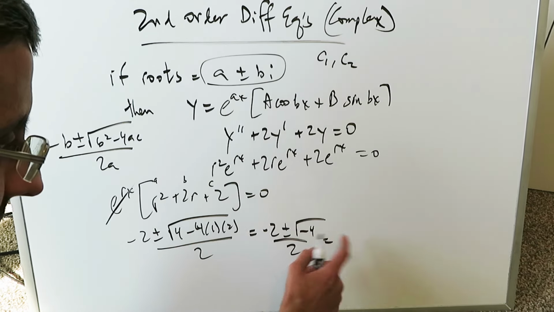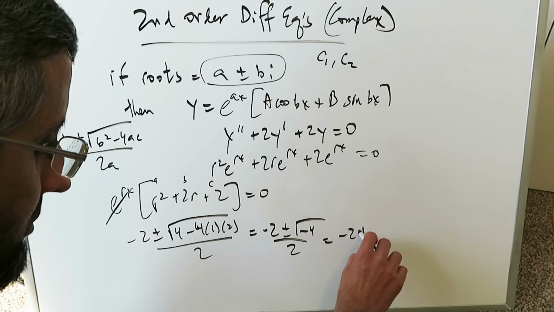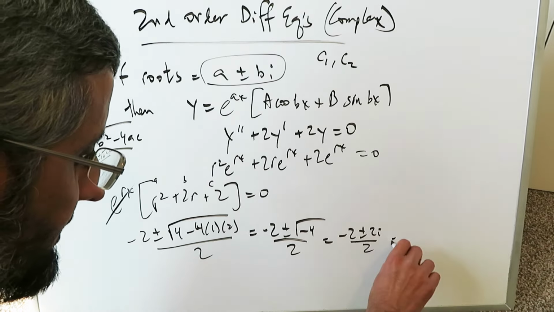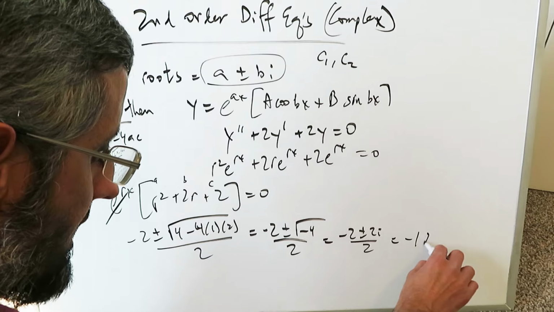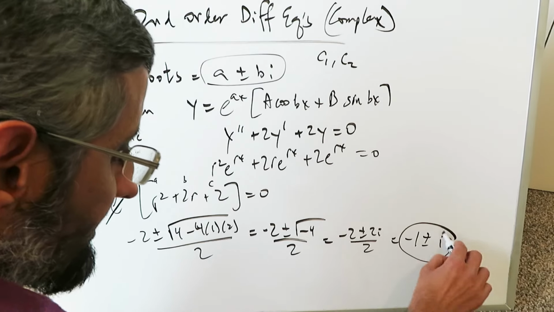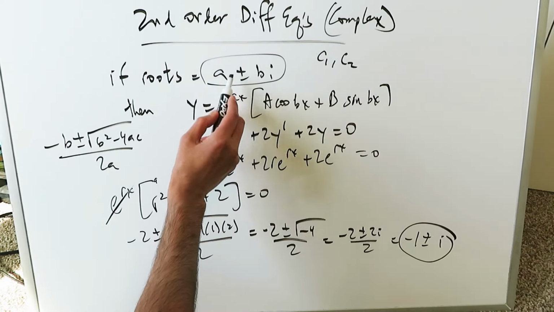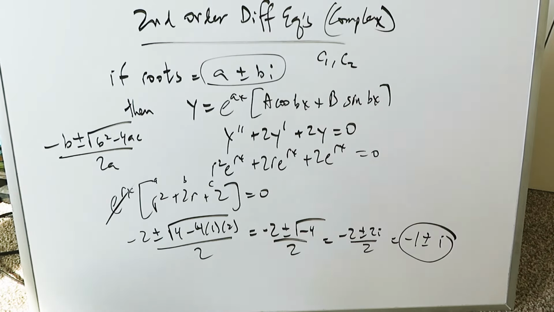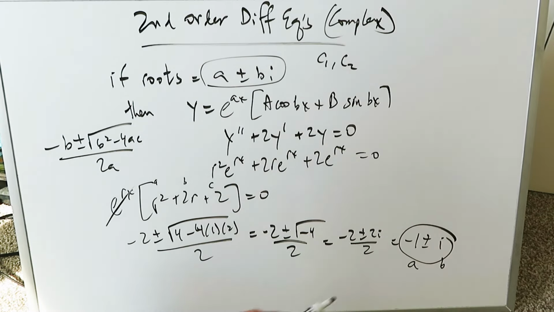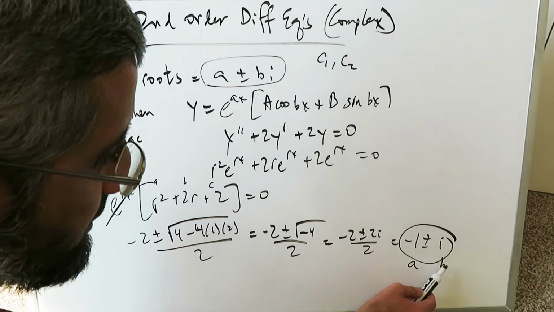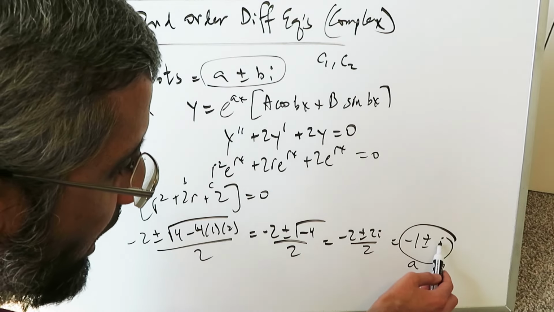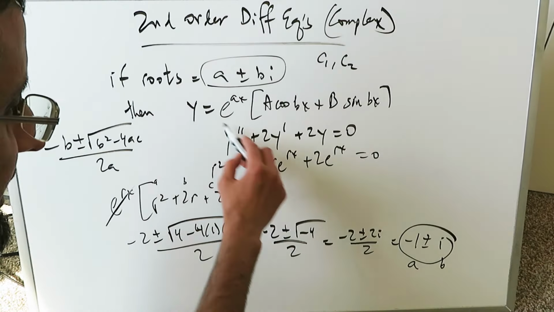This comes out here as a 2i. So you have minus 2 plus minus 2i over 2. When you simplify this further, you have minus 1 plus and minus i. This minus 1 plus and minus i looks very much like a plus and minus bi. Then you bring everything to this template. Here the lowercase a is minus 1, and the lowercase b is 1 because it's a 1i, a hidden 1. Anyhow, you bring it into your solution.